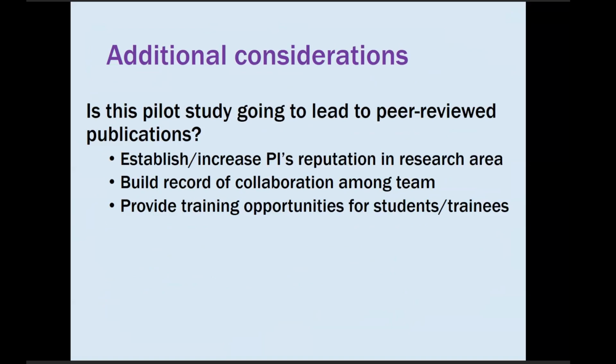And then you can also make a writing plan if you're going in with other investigators and say, I'll write up the main thing, you're my co-I, why don't you take this piece or this piece, and then you have a plan from the beginning, and people can hit the ground running with the writing part. Because sometimes you get your seed grant done and you're like, oh, now I've got to analyze my data and I want to write the next grant, and then the manuscript part just fades away because you want to get the next grant out. So you want to have that plan of what the peer review publications are.